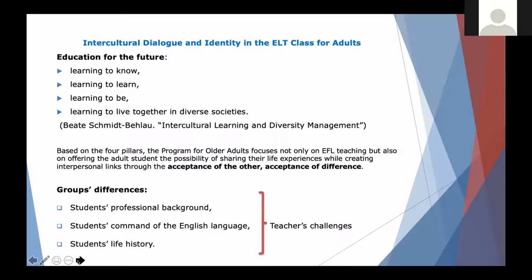So considering that the 4 pillars of education for the future are learning to know, learning to learn, learning to be, and learning to live together in diverse society, this program for older adults at the university is focused not only on EFL teaching, but also on offering the adult students the possibility of sharing their life experiences and creating interpersonal links through the acceptance of the other, through the acceptance of what is different.